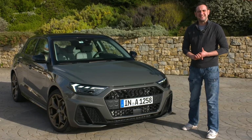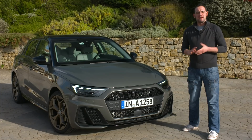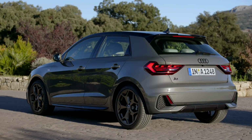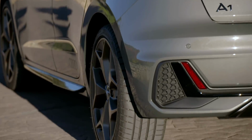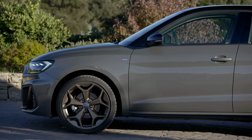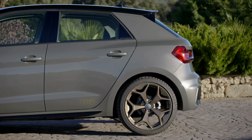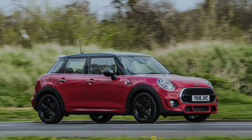When the original Audi A1 was first launched back in 2010, it achieved the unthinkable. It out-minied the Mini. No one thought that any small car could match the Mini on desirability, style, quality and driver engagement. And not only did the A1 match the Mini on all those scores, it actually surpassed it in a couple of them. Time has moved on a bit since then, however, and so has the Mini. The latest version has upped the ante in all of the key areas, returning it, for now at least, to the top of the premium car pile.